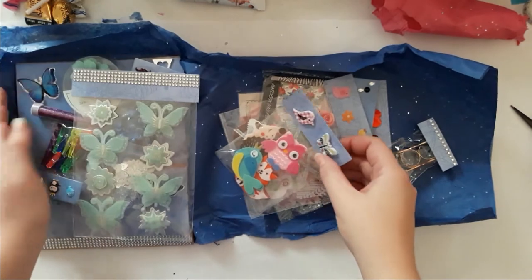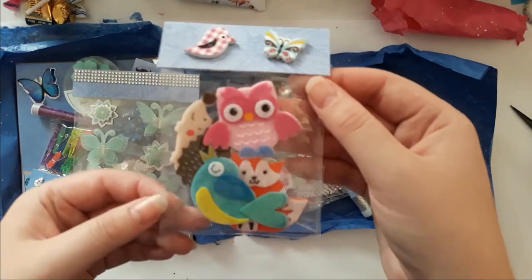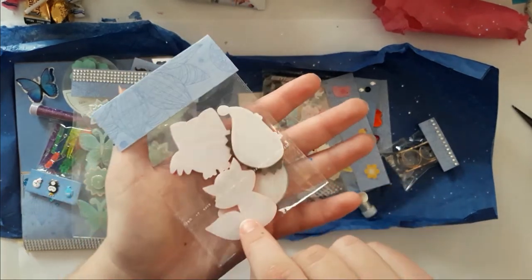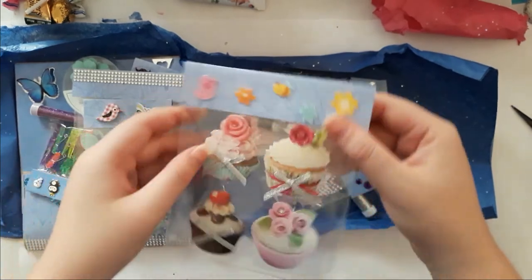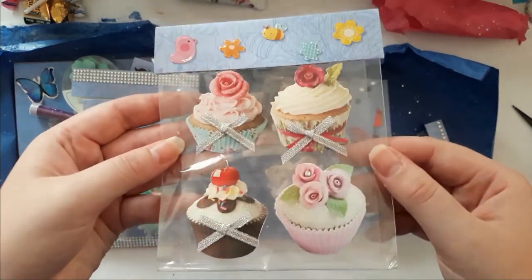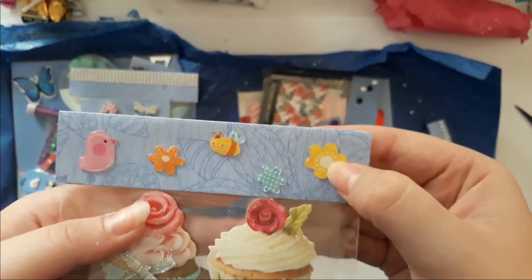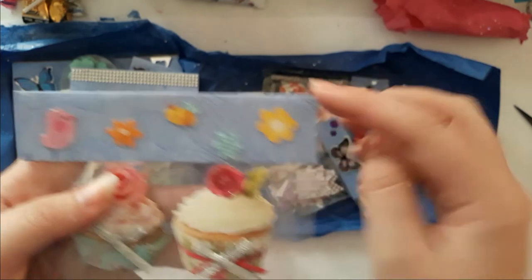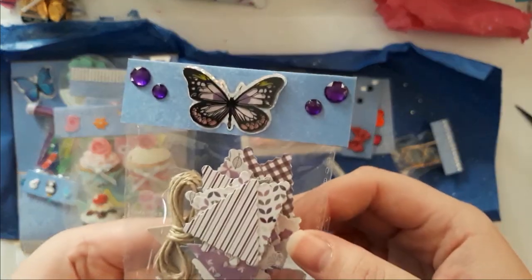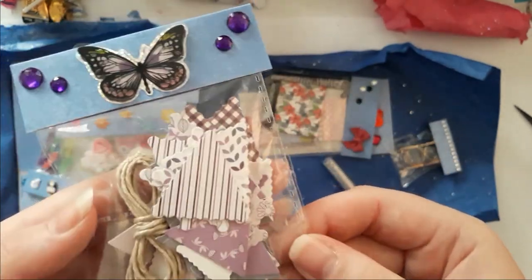Oh, the glitter is almost falling on the floor! These are cute — a little hedgehog and owl, a fox and a bird. Those are stickers, I love them! Oh Jesus, look at how pretty those are. These are epoxy stickers — I love them! Okay, I think that's a banner — yes, I think that's cute!